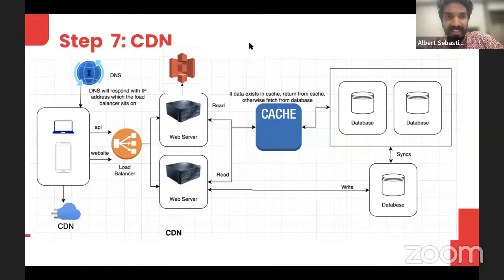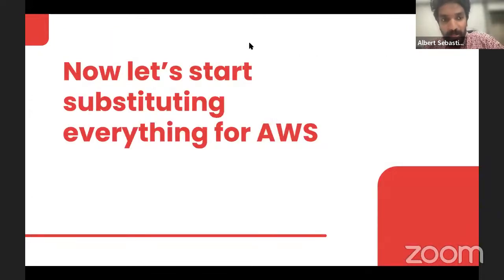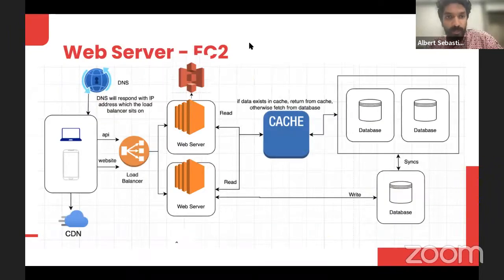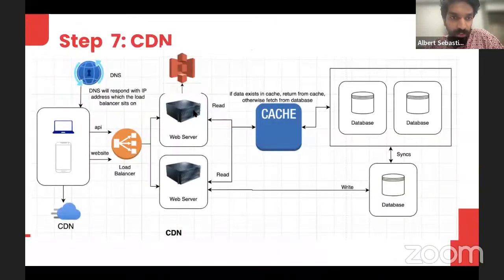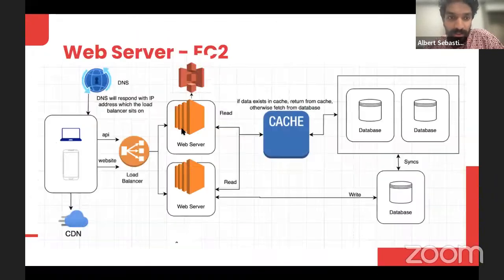Okay, all right. So let's actually go to the next part. So we spoke about all these different systems out there. So I'm going to now take it one by one and insert AWS services on top. The first thing that we saw, we saw these web servers, right? So we are going to add our EC2 servers over here. So these are all EC2. So this is our first thing. Wherever there's a web server, let's go put our EC2 servers there.